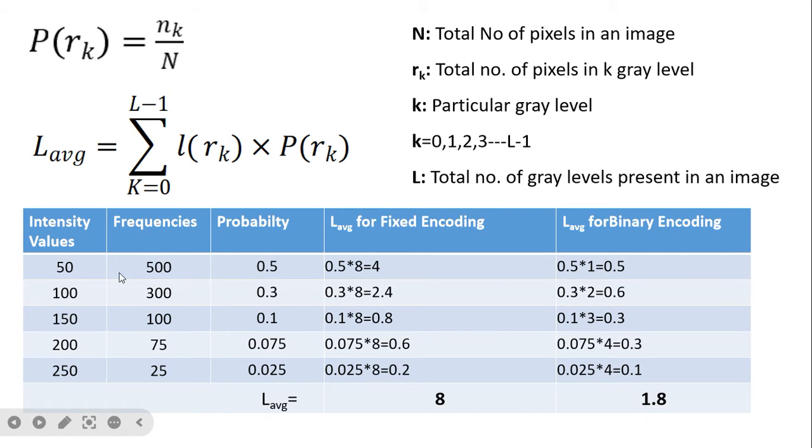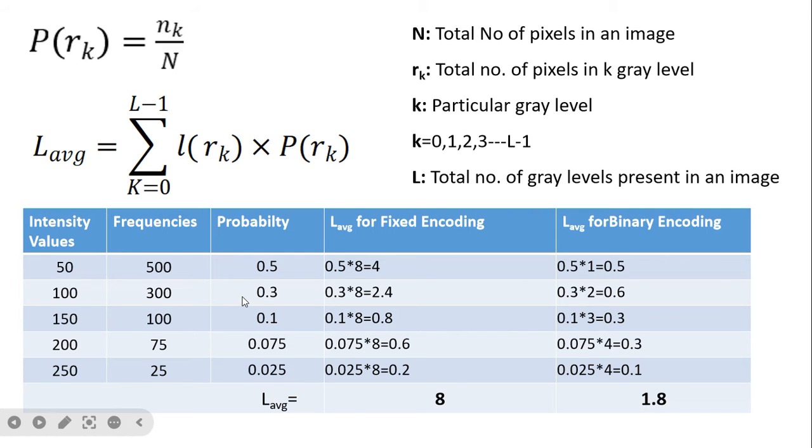So if we add these, we are getting 1000 values. For simplicity, I have given colors, and these are the frequencies with which they occur in an image. Now we are calculating the probability, and here we can find that 50% of pixels are of the color having the intensity value 50. So the probability is 0.5, because we are dividing 500 by 1000, we get 0.5.